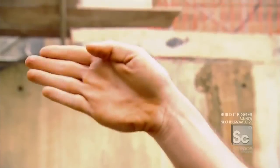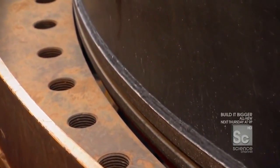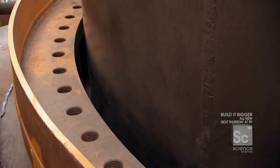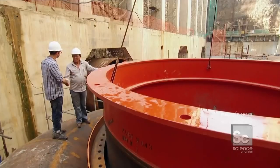This way. There is no room for error. Come to me a little bit. Keep it coming. Stop it right there. Good. All right, so now we are lined up all around. The circle should fit into the hole. Check it out. Everyone seems happy, so we're good. We're successful. Obrigado. Cool stuff.